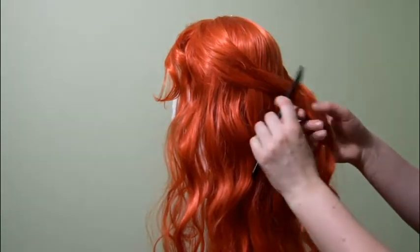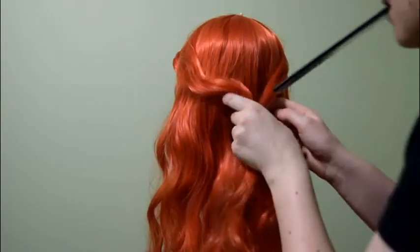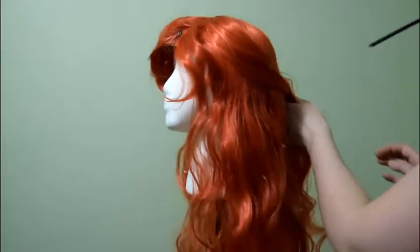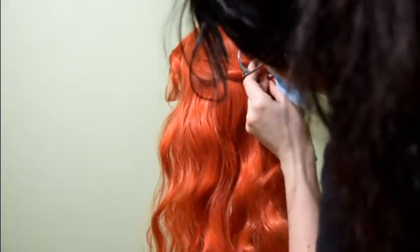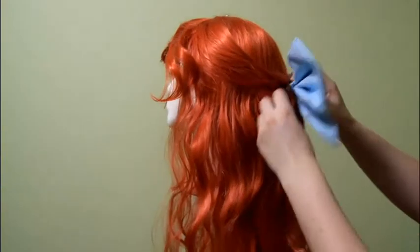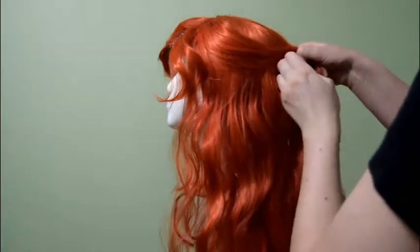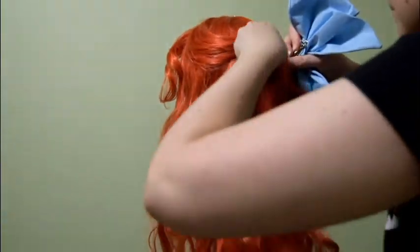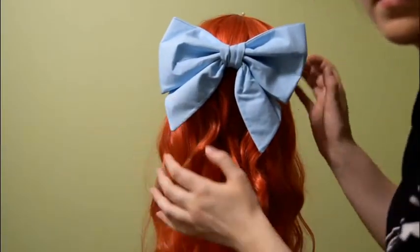This way we give the illusion that my hair has pulled some back into the bow, but I'm not actually pulling that much back so we don't have any ugly bald spots. Same thing as with the bangs — you kind of just have to work with it a bit and figure out how low or high you want your bow. The first time I end up putting my bow too low and it's not centered, so just take the bow out and pull it up a bit more to be centered. Just play with it — your curls are definitely going to move while you're doing this. And I like it! Ta-da!